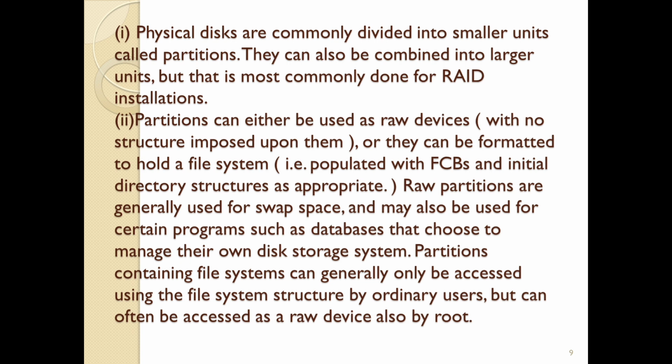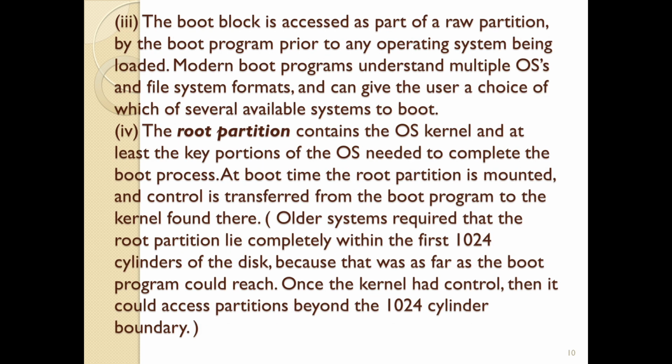Partitions containing file systems can generally only be accessed using the file system structure by ordinary users, but can often be accessed as a raw device also by root. The boot block is accessed as part of a raw partition by the boot manager prior to any operating system being loaded. Modern boot programs understand multiple OSs and file system formats and can give the user a choice of which of the several available systems to boot.